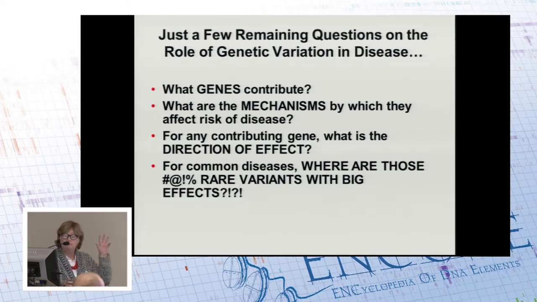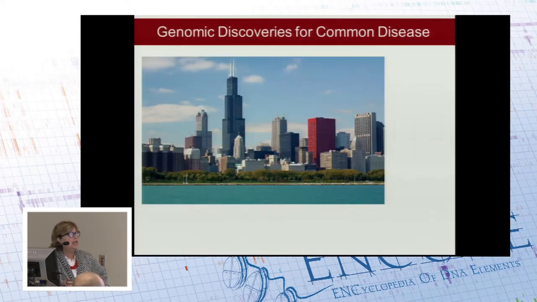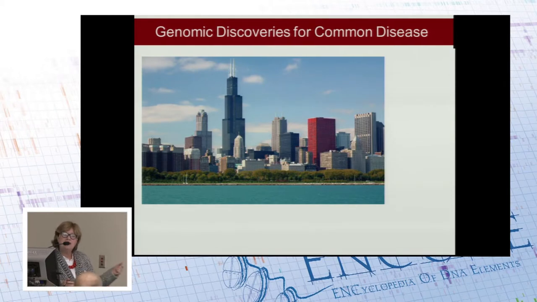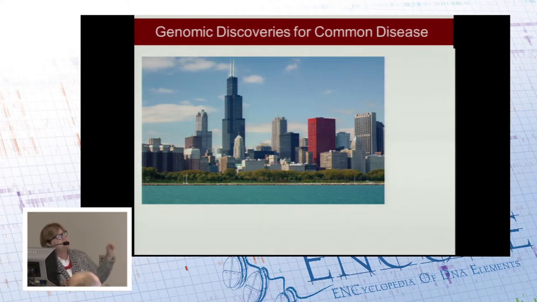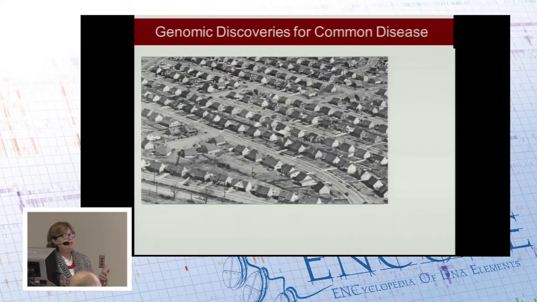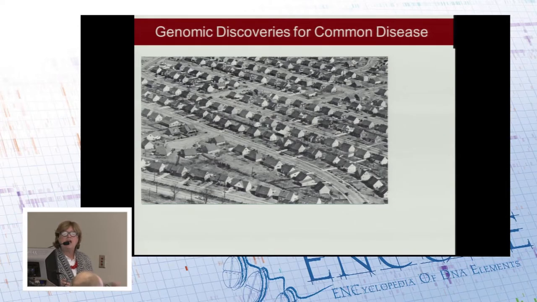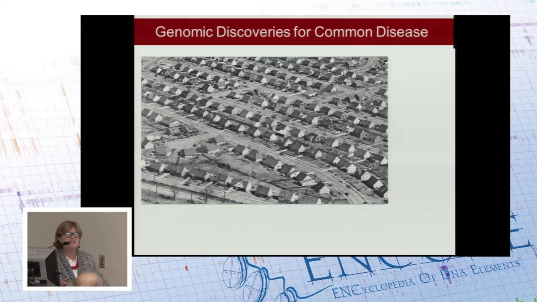Going forward, effect sizes are always lower than we think. When we started out a long time ago, we thought we were headed to Chicago with some genes with really big effects for every phenotype — oligogenes and, in the distance, that polygenic background. But for many common diseases, we are in Levittown. We have mostly things where we don't even really know what genes are involved — lots of variants with small effects where we're struggling really hard to understand the driving biology.